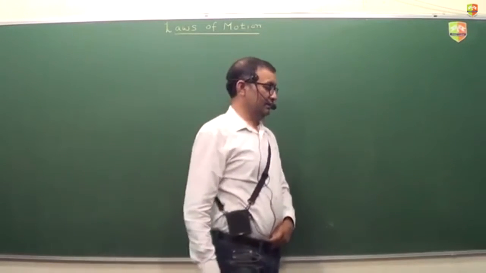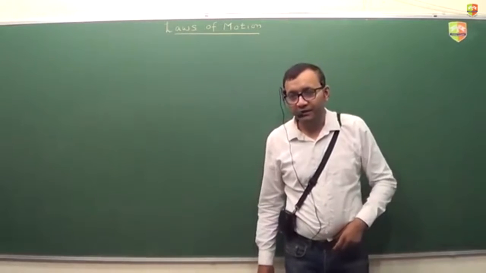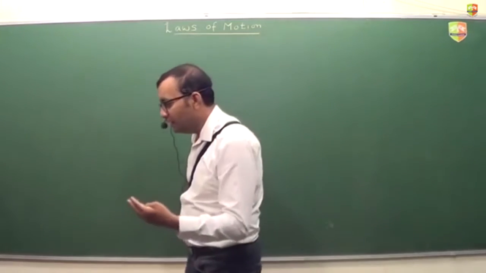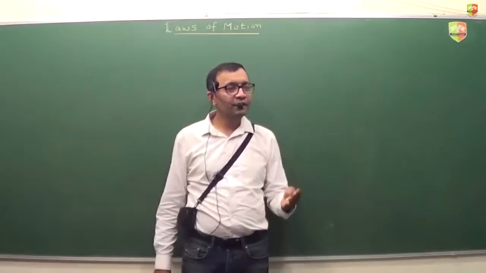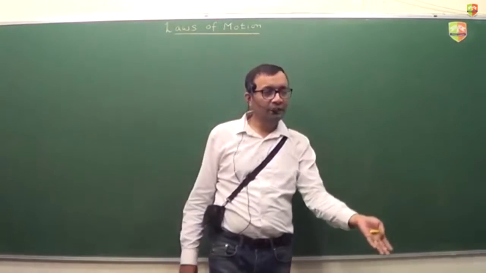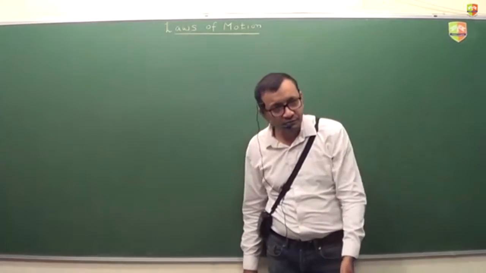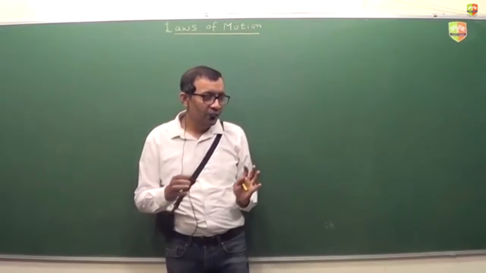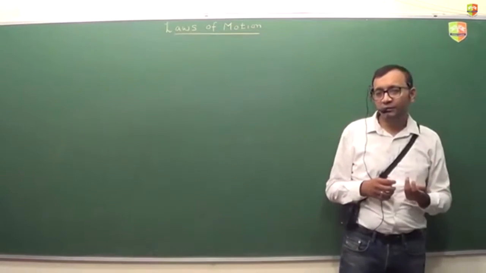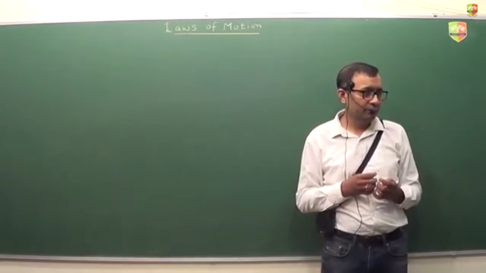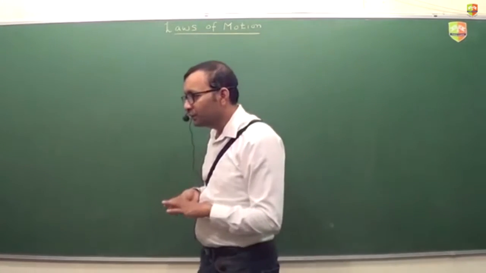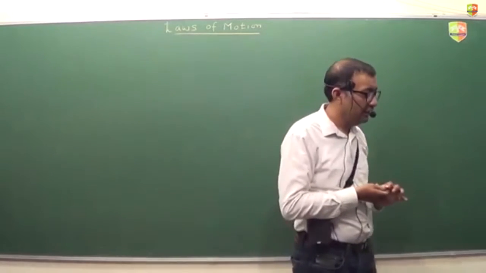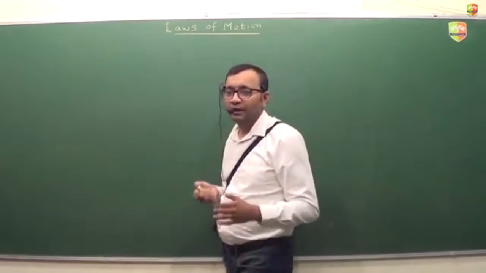Now, the concept of an object at rest doesn't actually exist. Any object at rest can be thought of as moving with respect to some other object. Like the earth is moving; you might think that you are at rest, but you are not. So when I say laws of motion, these laws are also valid for an object which is at rest. You might have already heard about these laws of motion since class 9th or 7th. Newton was the person who formalized these laws in a systematic way, and he put them across as the first law of motion, second law of motion, and third law of motion.